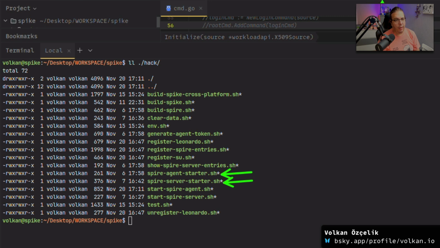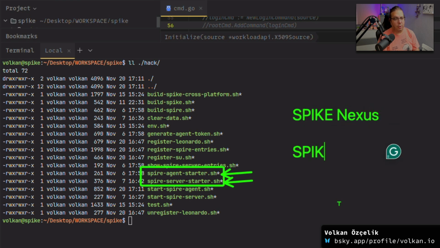I'll have these two running, and they will be our identity control plane in a sense. After that, I'm going to start two Spike components. One of them is Spike Nexus, and the other component is Spike Keeper.